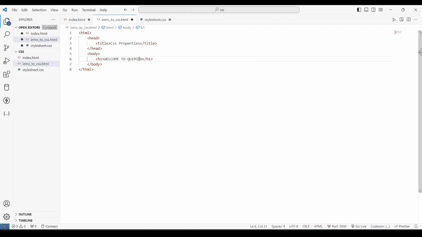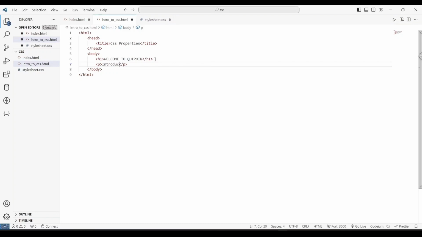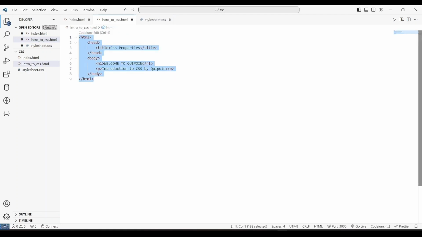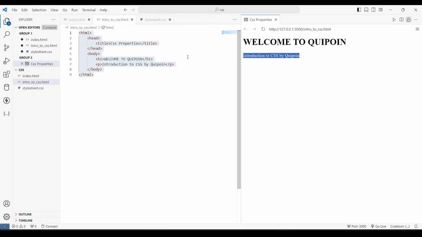Okay, and I'll add a paragraph and I'll write, let's say, introduction to CSS by Quipoin. Now this is a very basic HTML page. I'll just run my live server and you'll see a heading and a basic paragraph.